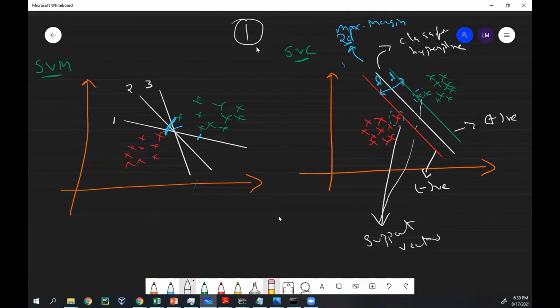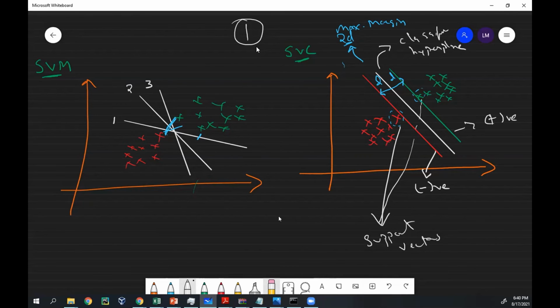So what happens is, guys, let's say we are talking about two countries here. Let's consider India and our neighbors, which I'm not going to name. Which is better: having a border with just a single line, or having a border of, let's say, 2 kilometers? Obviously having a border of 1 to 2 kilometers is better, right? Exactly the same thing is what we do in our support vector classifier. So this is one amazing feature of your support vector classifier.